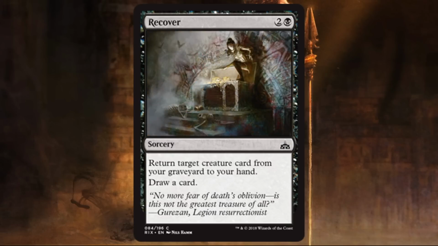Recover is a reprint, actually. It's been a while since we saw this card, but it was in Modern Masters 2017, just wasn't standard legal. But if you played with it there in Sealed or Draft, you know it's actually pretty decent. It is a return a creature card from graveyard to hand, but it replaces itself. So for 3 mana, yeah, I'm on board, even at sorcery speed. Maybe a 1-of in some decks.